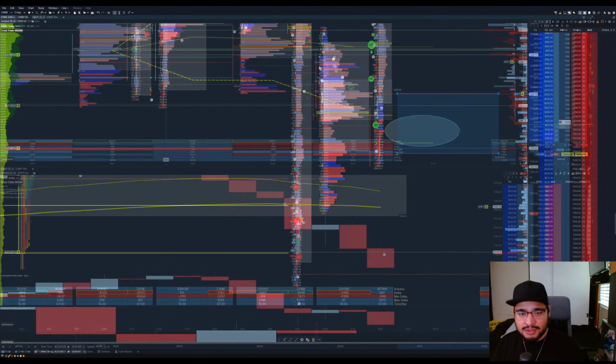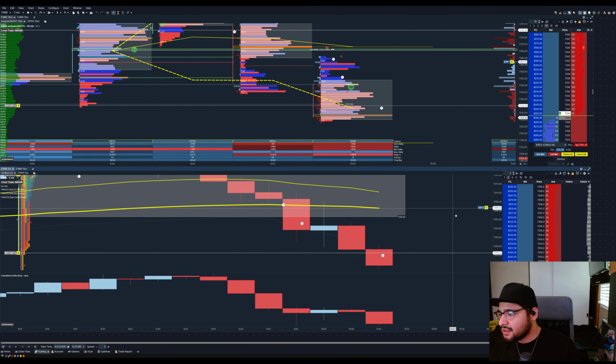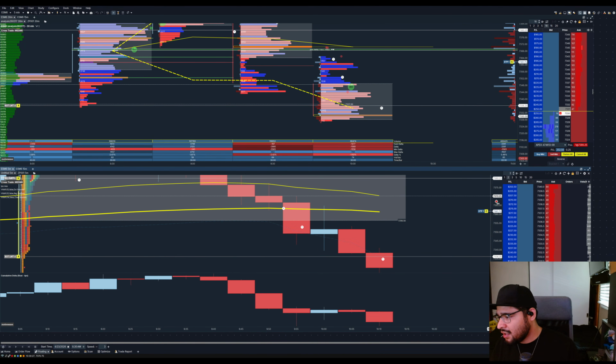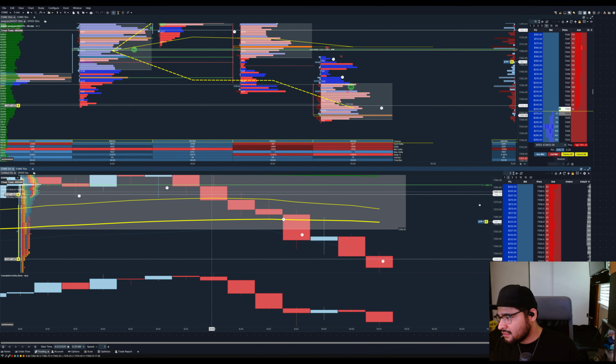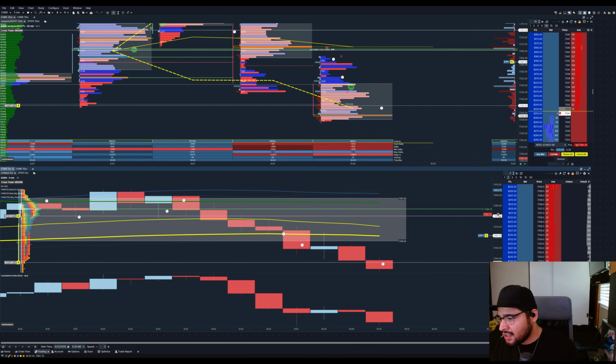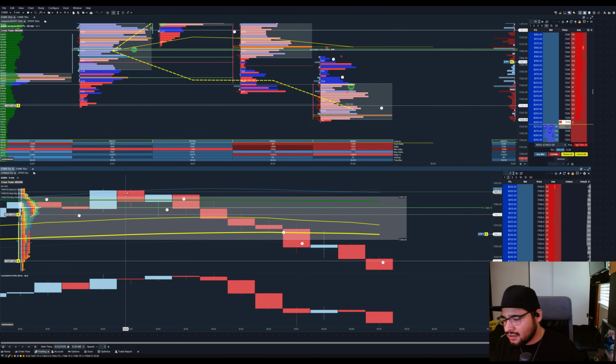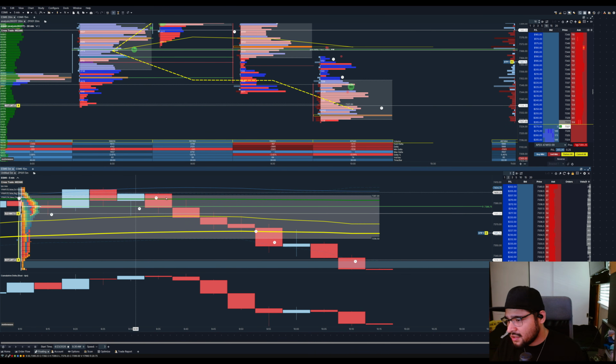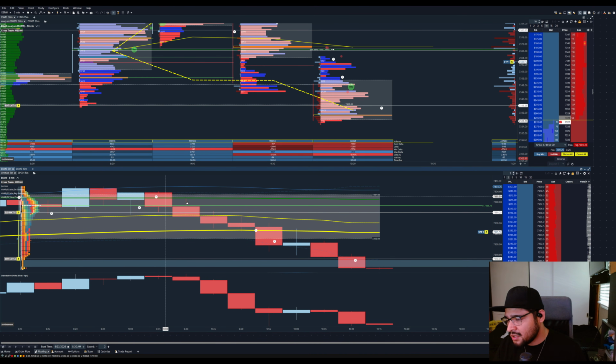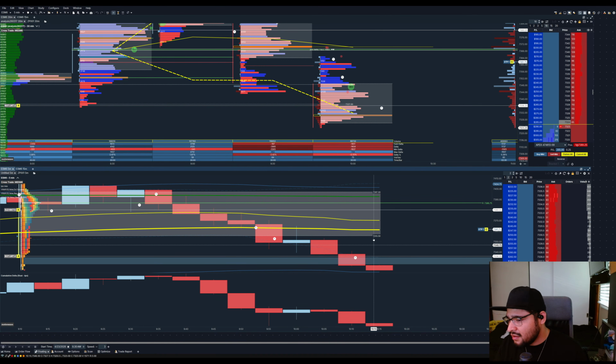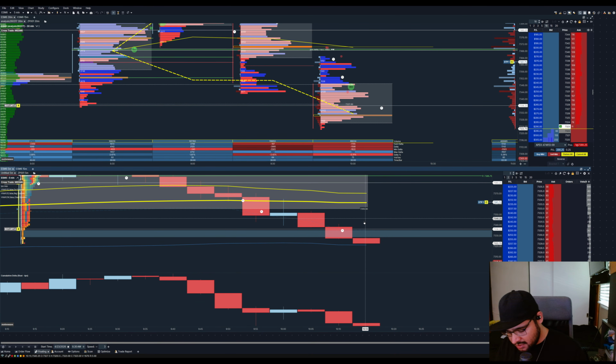But I think I'm going to trail these 5 minute. If I go to this chart, this is a 5 minute chart, and we have been trending, protecting the highs pretty much since 9:25 central, so that's 10:25. We had a green candle here, but didn't go over the high. 5 minute high protected, 5 minute high protected. We had a green candle here, still protected, and now we have a single print.